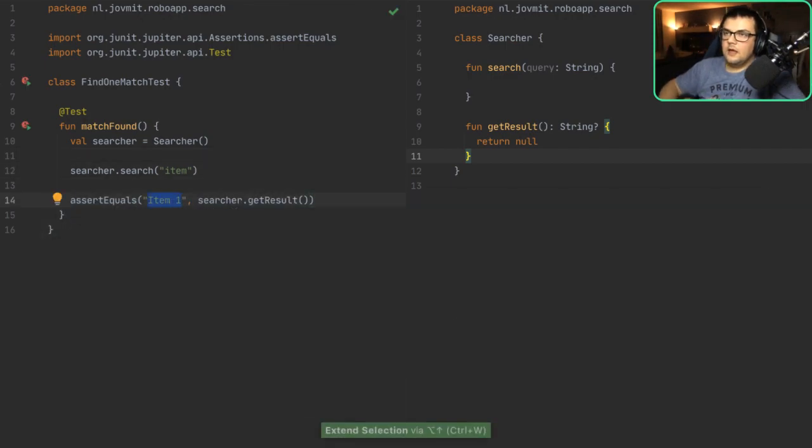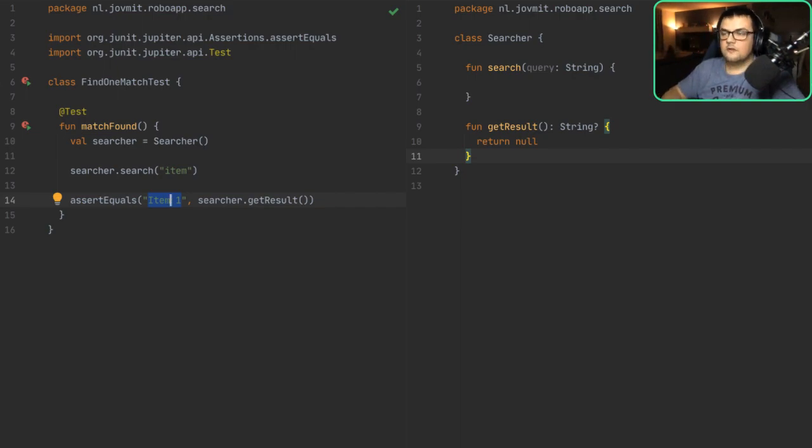Now, one of the differences between inside out and outside in is that in inside out, what we are doing right now, we have to go from red to green as fast as possible. So we have to do whatever comes to mind. Like, we can just use hard coded values, copying stuff and things like that just to make the things pass.